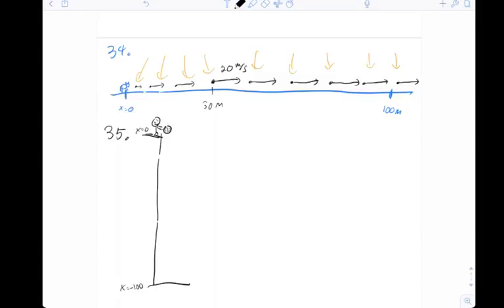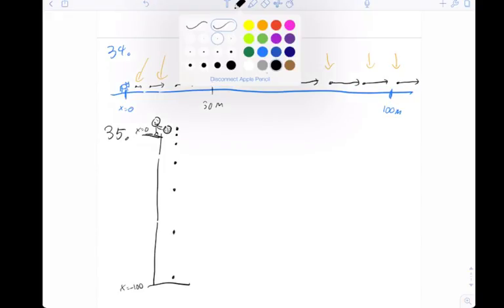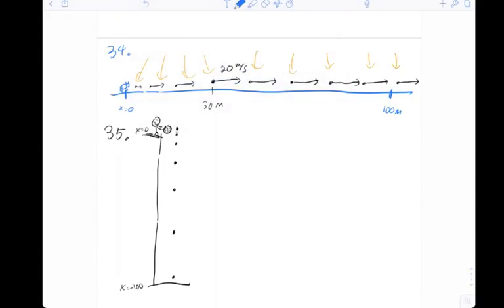All right, so how do I draw this? He drops a watermelon. What happens to anything when you drop it? Does it move as soon as you let go of it from your hands? The answer is no. It barely moves at all. But then, the longer it falls, the faster it falls. So it gets faster and faster. As it speeds up, the displacements are going to increase. So first it has a small velocity, and then a bigger velocity, and a bigger velocity, and a bigger velocity. Okay? That's a person dropping something.